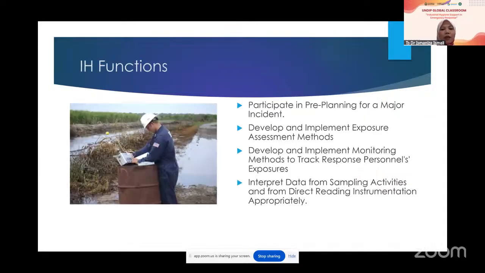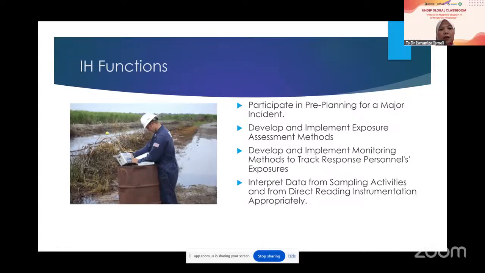All right. Now, on IH functions, we have some IH functions that are very important for you to know. Just imagine industrial hygiene. What do we do during incidents and emergencies? Think of IH emergency as a journey. Before, we plan; during, we assess, we monitor, we control; and after that we investigate what happened and try to improve what we can. If we skip one stage, the whole system weakens. So let's walk through what we really do during a disaster.